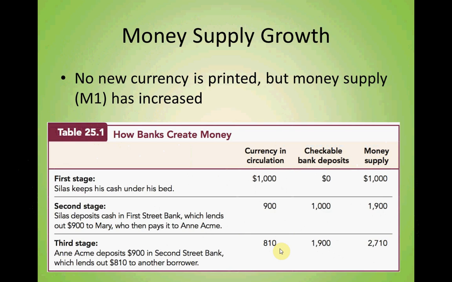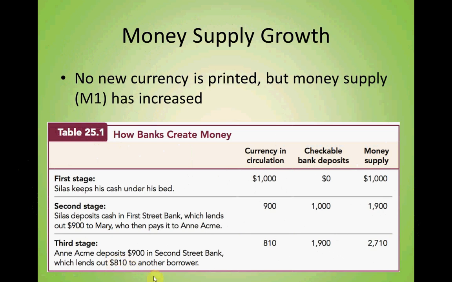The required reserve of currency in the bank is typically 10%. It can change, but usually 10% is considered the safest minimum. So 10% of that money needs to be reserved. If she puts $900 into Second Street Bank, how much does Second Street Bank need to reserve? Well, 10%, so $90 needs to be set aside as required reserves. Meanwhile, Second Street Bank can then go out and lend out $810 of that $900.